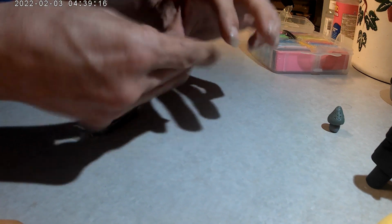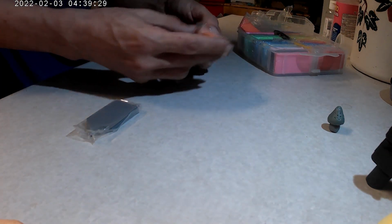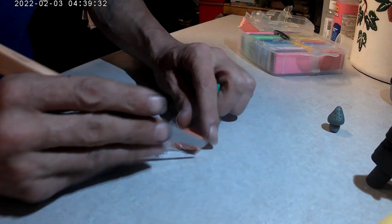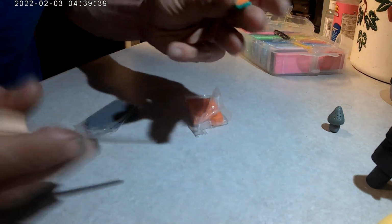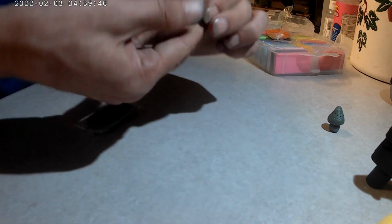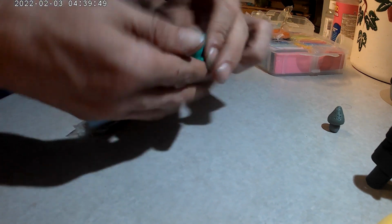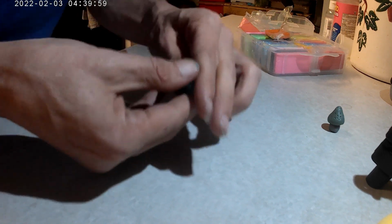I then started working on mixing some greens and whites and other colors to get some bush looking colors, which unfortunately at first did not work out well. So I did have to do a bit of color palette mixing and things like that. Mixed a bit of orange in with this rather bright green that's kind of a bright blue green. So I mixed some orange into it to get it to tone down into a more olive color, a more bush-like color, because at the moment I don't have any specific greens of the color that I had wanted. So I just mixed colors until I got the color that I was hoping for. As you can see, it takes time.